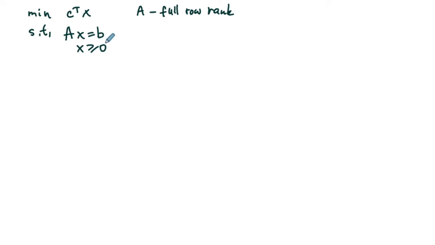Alright, so let's denote by X of b the feasible region for this LP as a function of the right-hand side. So it's going to be all x's such that Ax equals b, x greater than or equal to 0. So essentially the feasible region for this LP, right? But again it is a function of b, meaning that we can vary the right-hand sides here, and depending on how we change b, our set X of b will change as well.